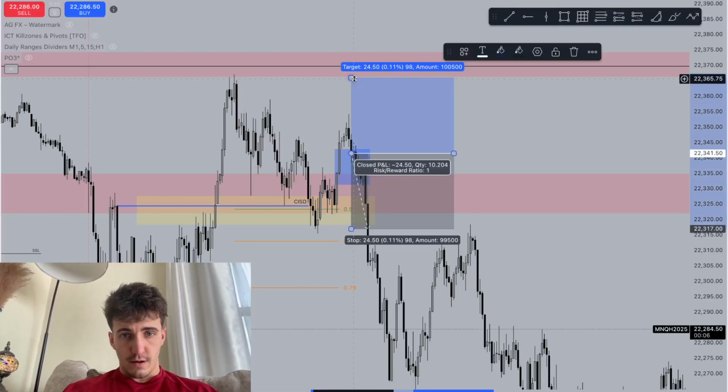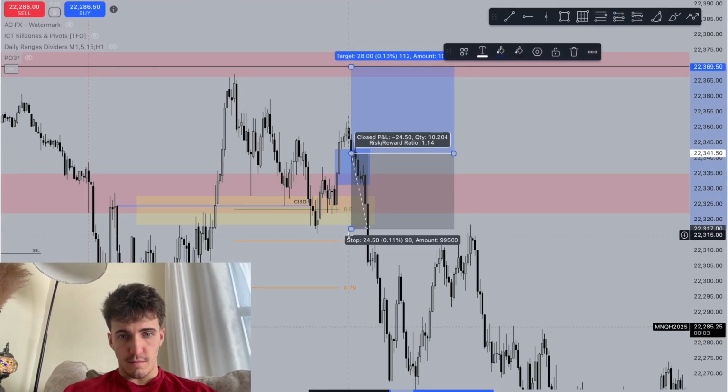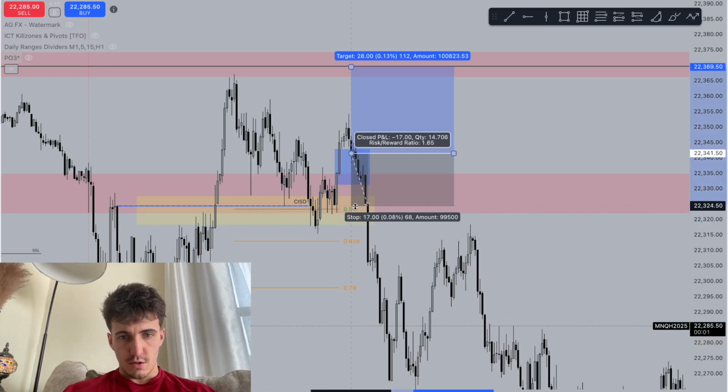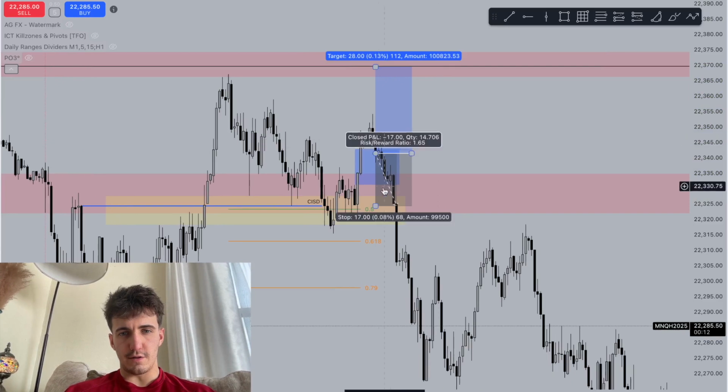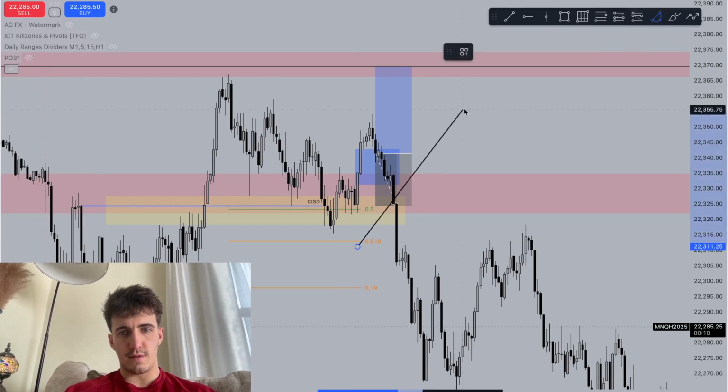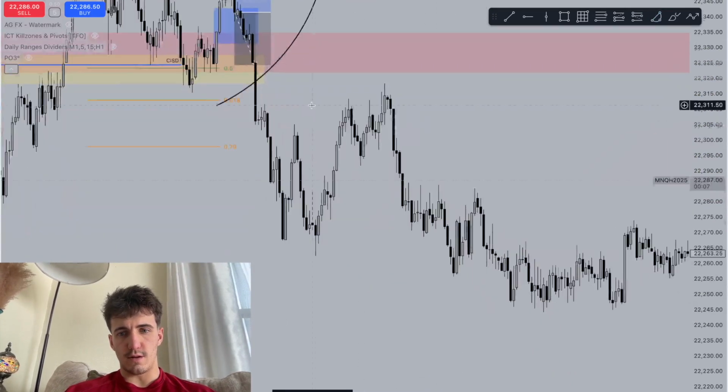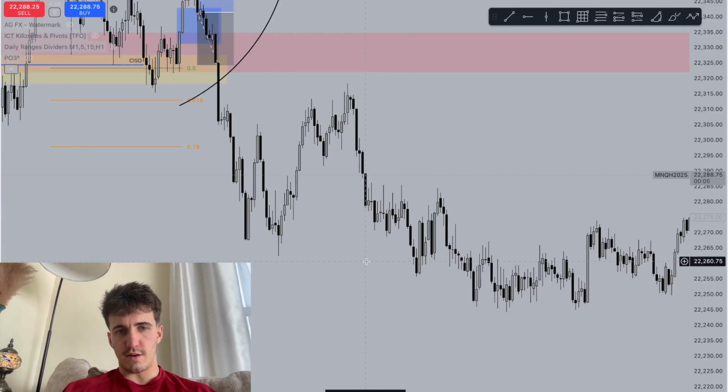I enter off that fair value gap. I thought we would just tap this and launch because it was around macro time. So I immediately get stopped out. Not a big deal. I was expecting this to be the buy side of the curve to then take these highs to then go lower. So I just see we start to go lower, and I'm like, okay, that's fine.